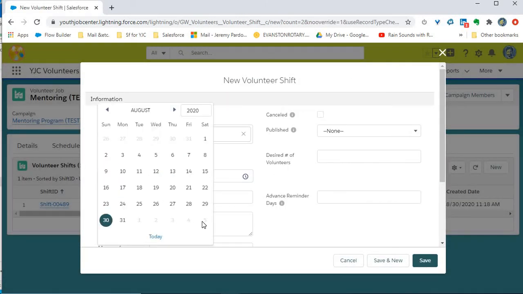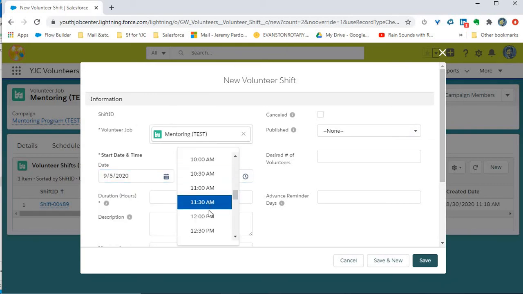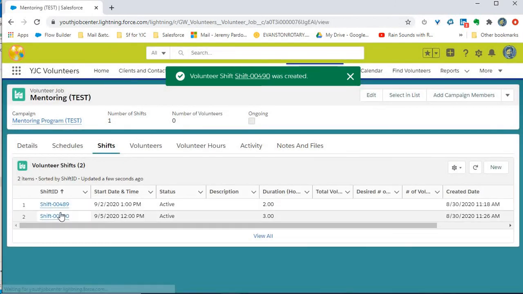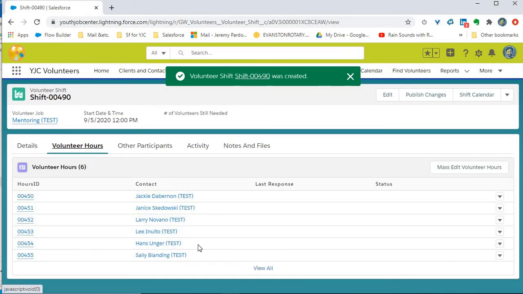And let's say that's for the following day at 12 p.m. for 3 hours. And if I look at this new shift and the volunteer hours, all my volunteers have been scheduled.